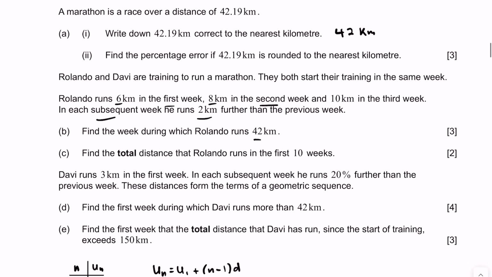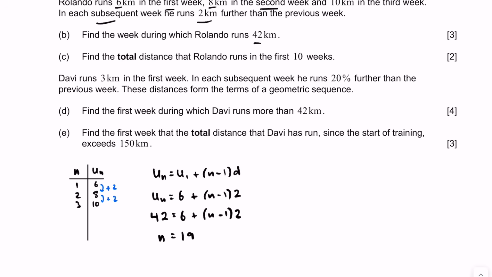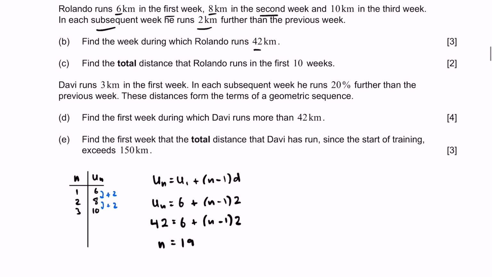One thing I would also say, it's a 3-mark question, so they're expecting some process. So showing an arithmetic sequence formula, substituting, and then showing that term number. If you just write 19, probably just one answer mark, A1. So just be mindful, 3-mark question, show process.